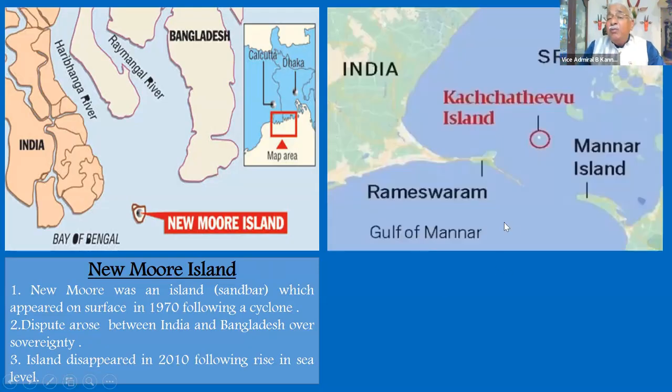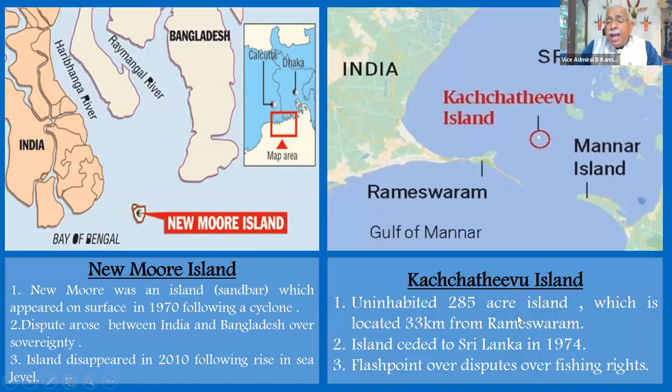The second island which we gave was Katchatheevu Island of Rameshwaram. This has been in the news for quite some time. I've shown on the map, which the Indian government gave to Sri Lanka. It was not of much interest to India as per India's assessment at that point of time. But it continues to be a flashpoint on fishing rights, because some of our fishermen use that to dry their nets, which Sri Lanka keeps objecting to. And there's been a problem between India and Sri Lanka. So these are two examples of islands which we gifted away.